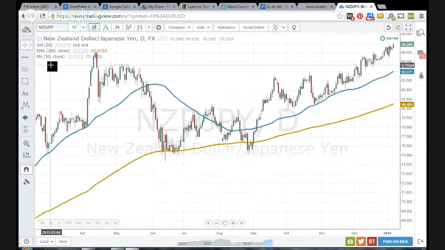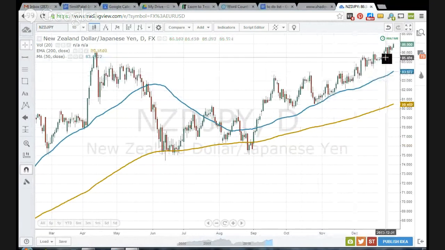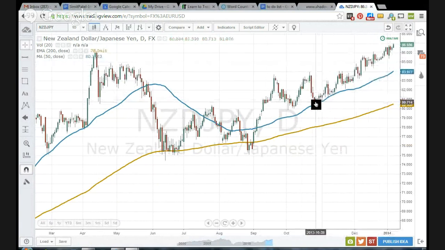Kiwi yen. So we are seeing the same price channel, right? We've seen this a lot with the yen. Price channel here going back to around October 2013, late October. Nothing really though. CAD yen is the one that's at the bottom of the price channel, which is the trade opportunity we looked at earlier that I'll be placing an order on later today.